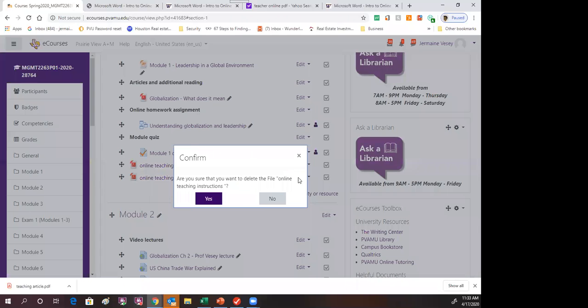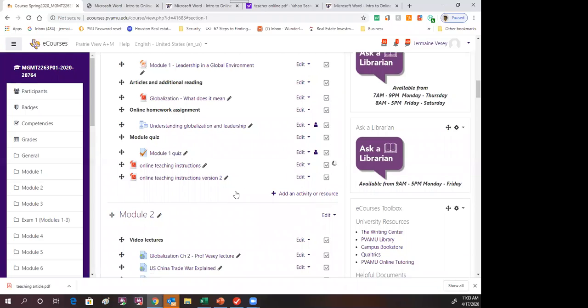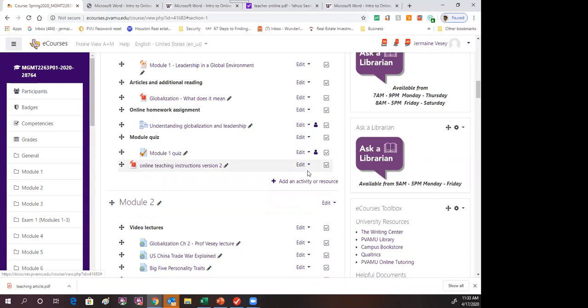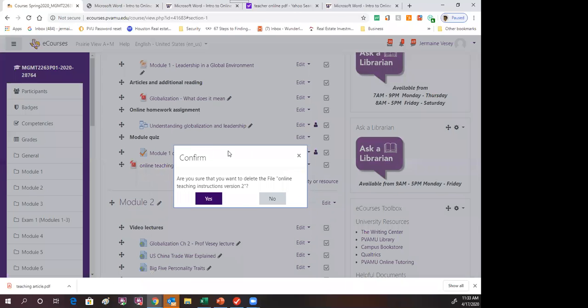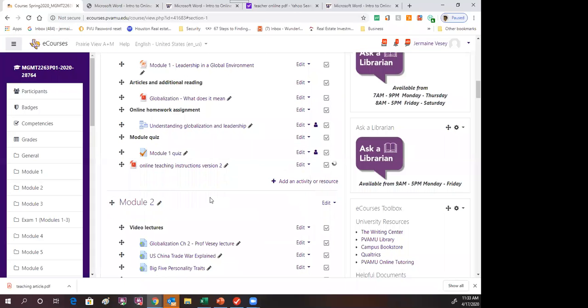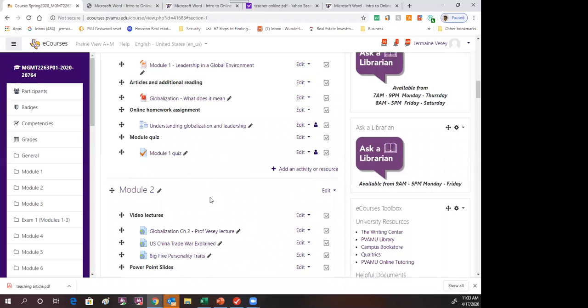So now we know how to post up assignments. We can post up videos that same way. If we want to have a YouTube video, it's the same thing as posting up a URL and then putting the YouTube URL in there. If you want me to demonstrate that, I could do that for you as well. Or if you feel like you kind of got that, we'll move on.